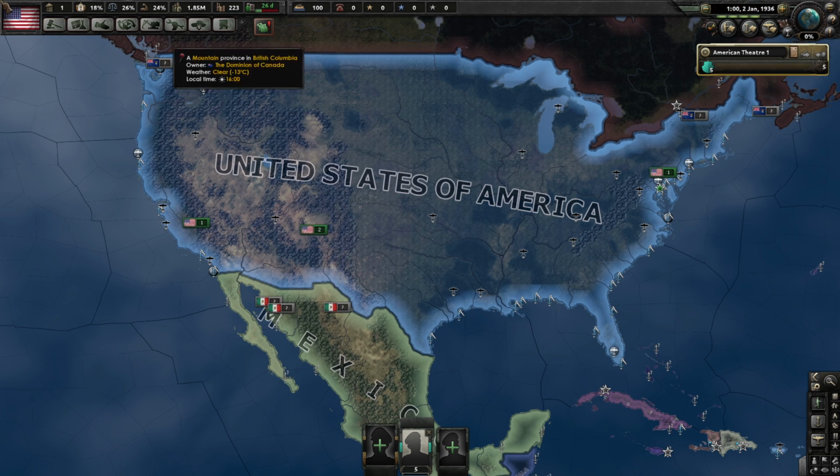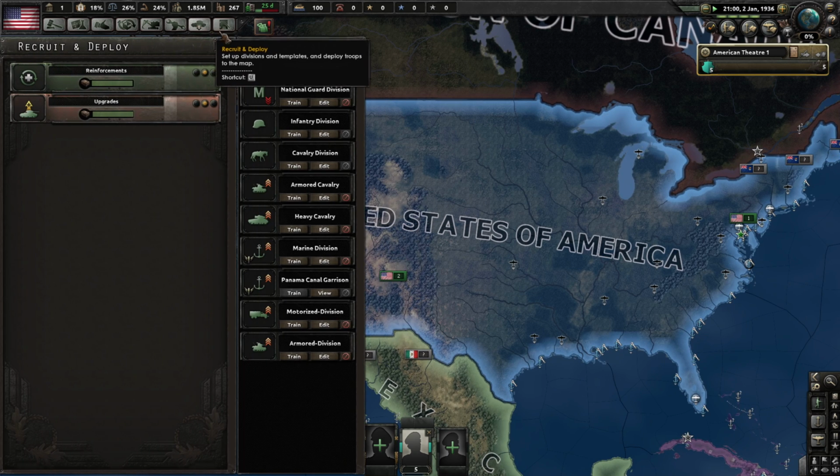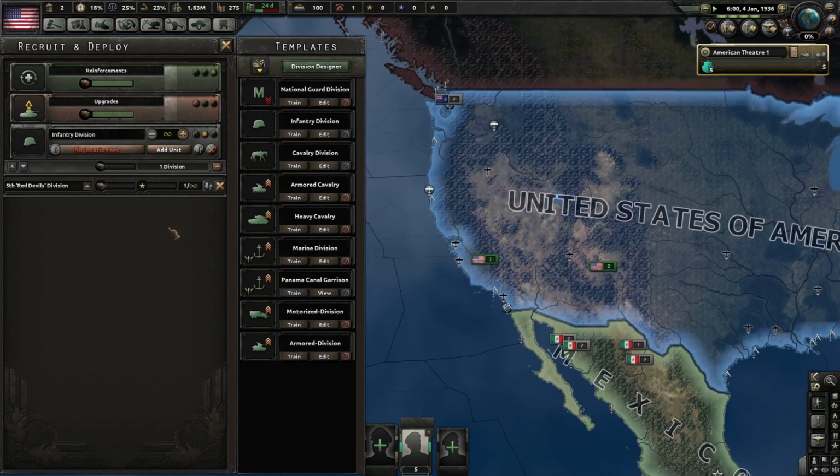Yeah, let's have God save America, because I don't know if I can. No divisions in basic training. That's fine. Do we need to do that? I suppose we could just do this to get rid of the pop-up.